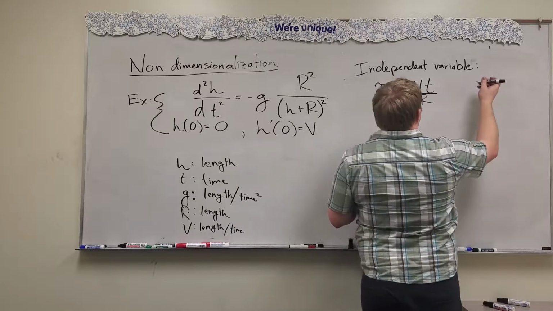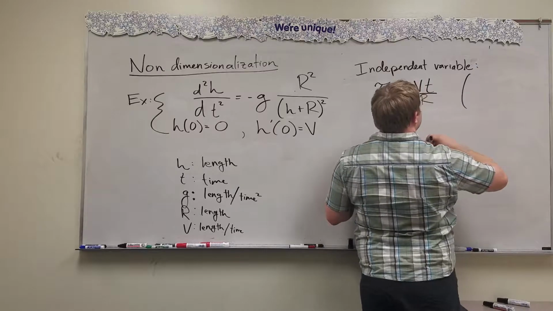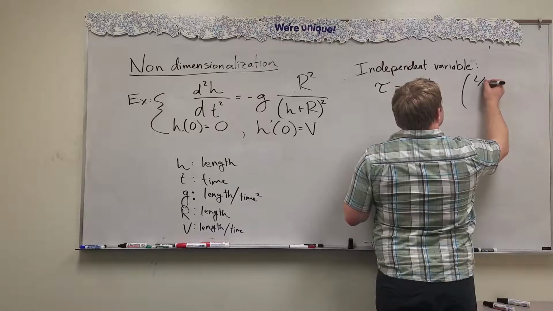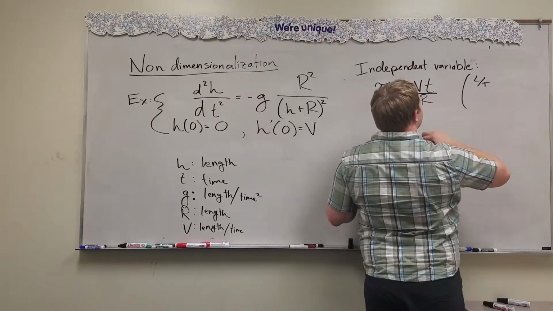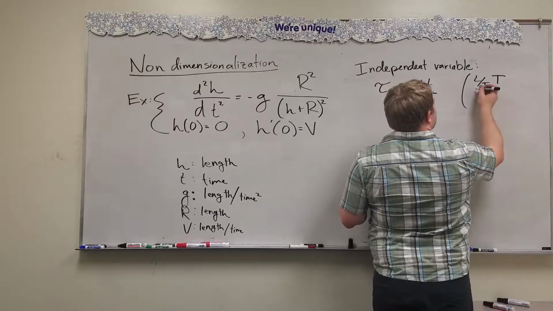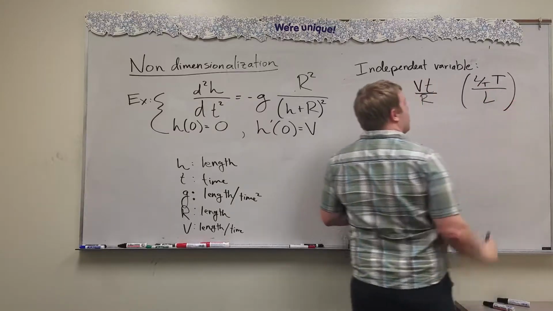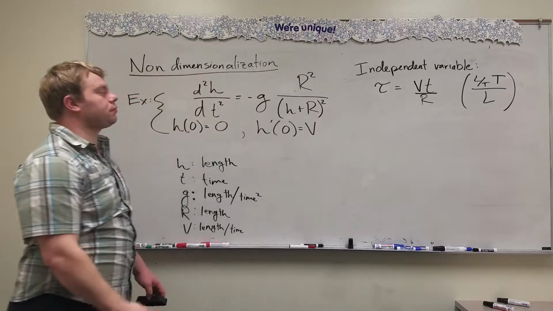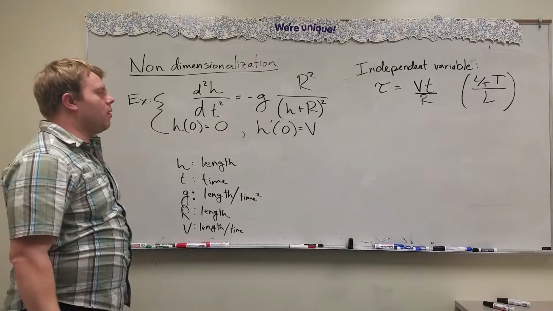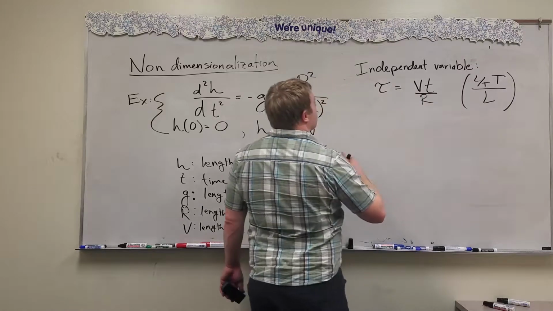So now you'll notice that if you were to do some dimensional analysis of this, we would have L over T, that's the dimensions of v, where L is length and T is time, multiply by the dimension of little t, which is just time, and then divide that by L. So all of the dimensions cancel each other out. That means that tau is now a dimensionless independent variable, and all we had to do is scale it by v over r.